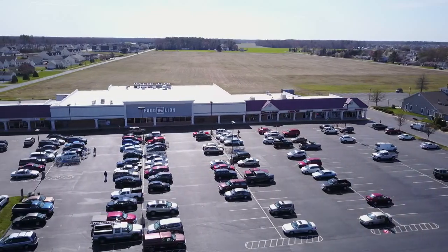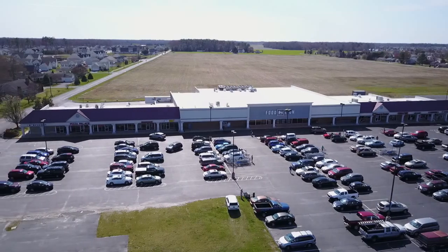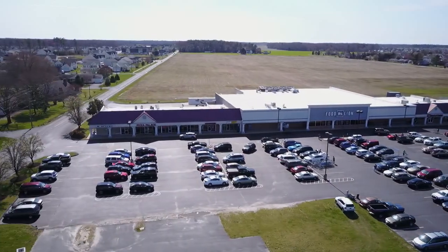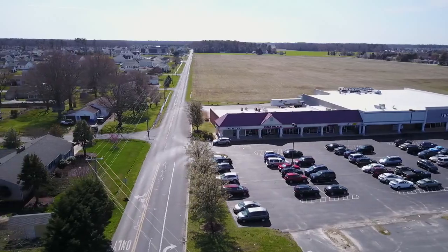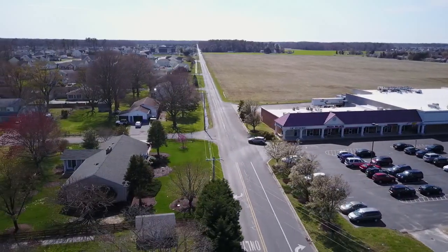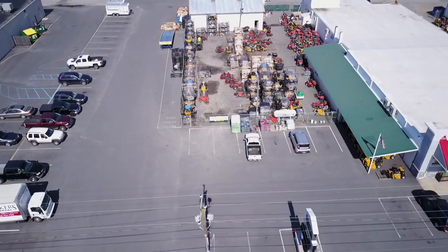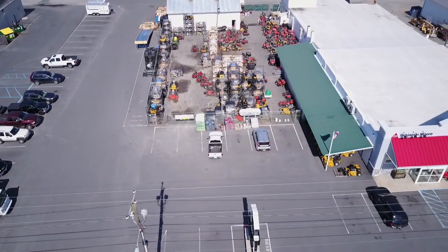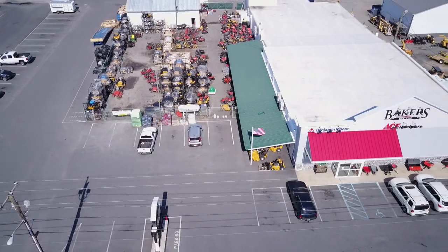This area continues to grow, just as Millsboro itself has. The town fathers have done a good job of balancing growth with development, with planning, and with maintaining a quality of life that Millsboro has long been noted for. In the distance, you can still see how the farmlands cuddle up close to the town itself.